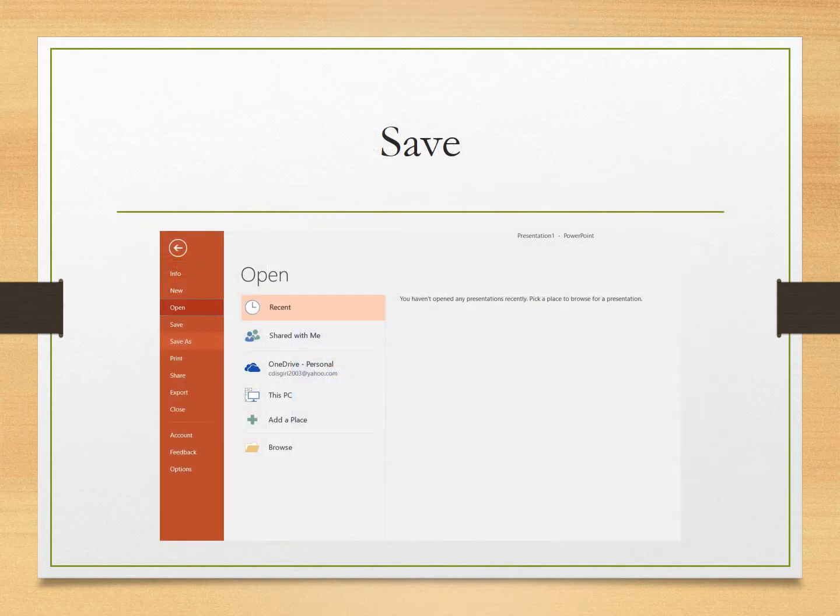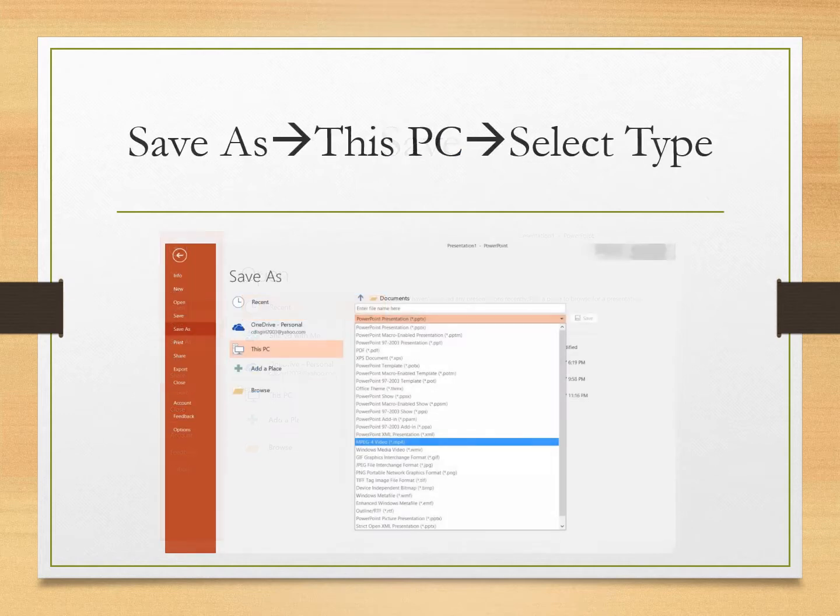Once you're ready to save, up at the top left, click on the File tab, and you will see this screen. You will then go to Save As, and then you will select this PC or wherever else you want to save it.